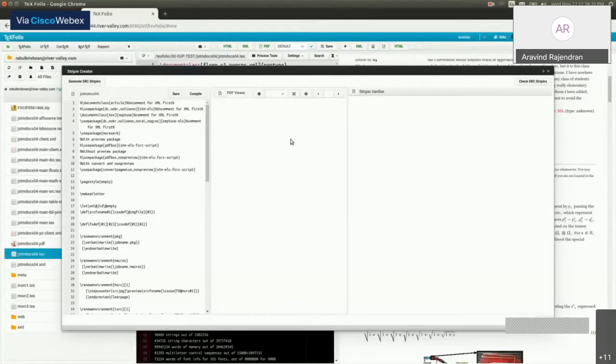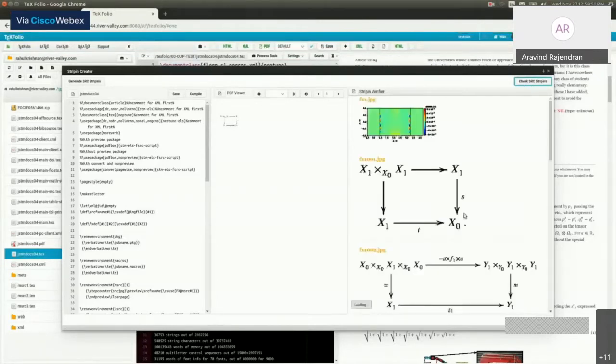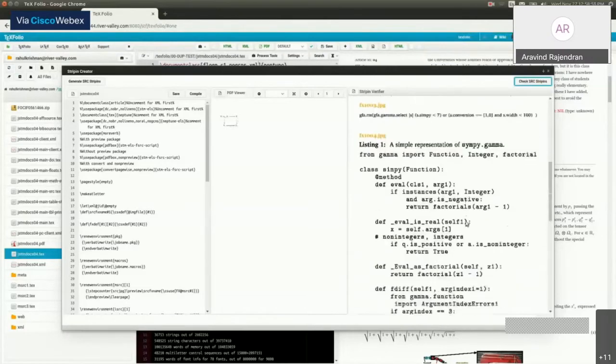In these cases also, TechFolio can easily generate them as strip-ins. You do the same thing that you did for general strip-ins. You hit compile. It creates the strip-ins and you can check each one of them. So images of the XML are generated. Now the processing is happening. This is again quite intensive. The processing happens and you can see all of them generated on screen.